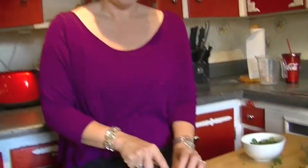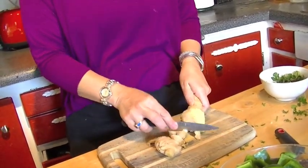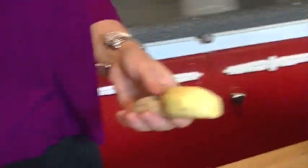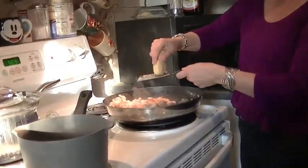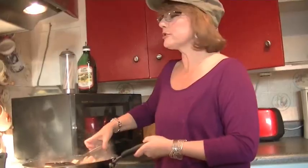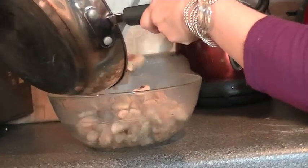Alright, I forgot to tell you, we need a big piece of ginger. Big, or half that, something along this line. It depends on how much ginger you like in your chicken curry. What you do is take all the brown husk off of it, and then I just grate it directly into the chicken. Oh, it smells great. After your chicken is done, I just take it off the stove and put it directly into a bowl and set it aside.